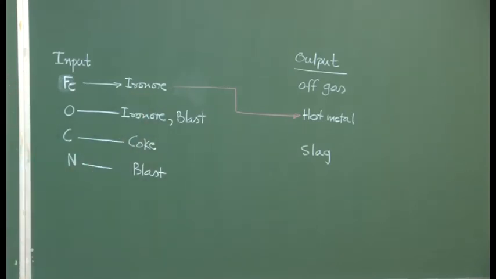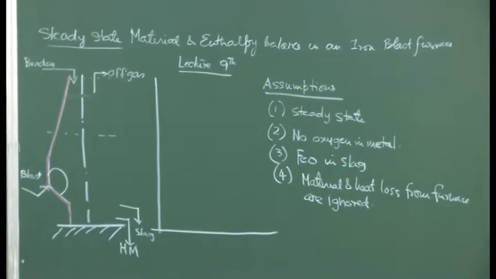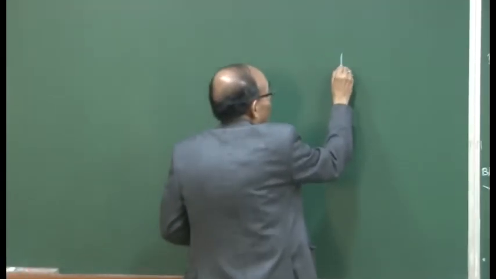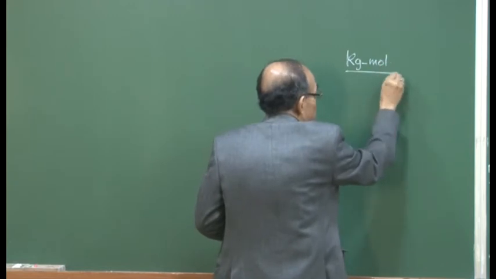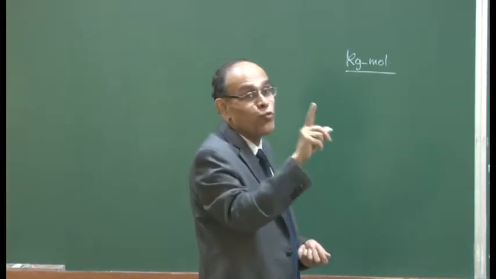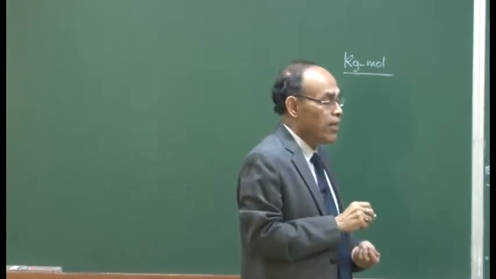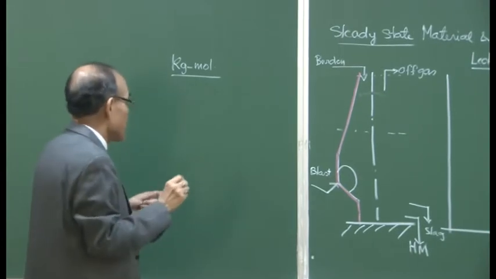All these calculations that we are going to do here, we are going to perform on a per mole basis, and our mole is going to be always kg mole; gram mole we are not going to use. Okay? So, we will say that we are going to produce 1 kg mole of iron, and that is called 1 kg mole of product Fe. That is the terminology that you use.